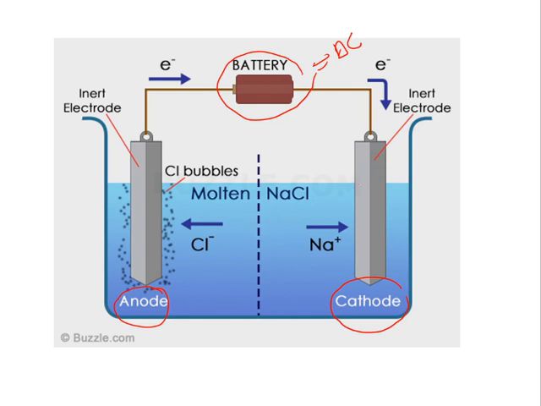Then inside here, those two electrodes are immersed in molten sodium chloride. Now, the reason why we use sodium chloride is because it's a medium that is able to transfer electricity from one point to the other so that you have a complete circuit. Because just imagine if electrons were to move from here and get here, then there's no connection between these two. Then that's the end of the reaction. So to complete the circuit, you add molten sodium chloride that can allow conduction of electricity from this point to that point.